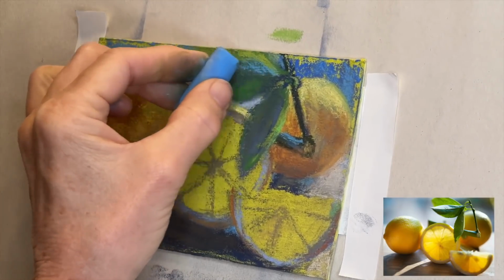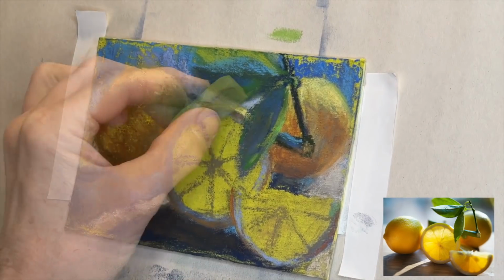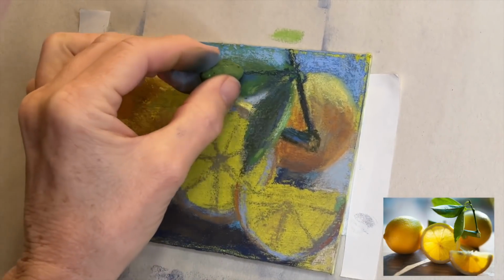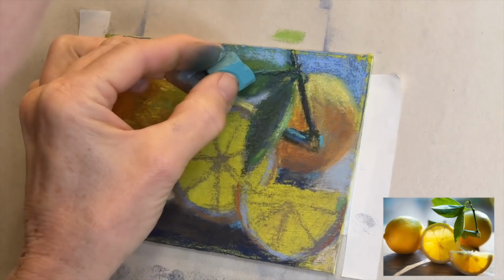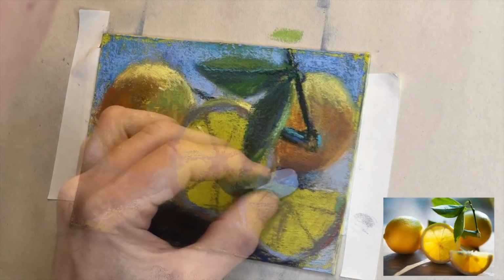And I'm going to speed things up a bit for the remaining part of this, except for the end. I'm going to come back to real time when I go to add those. You see the seeds? If you can see the reference image, I had to make it really small. But the seeds that are in the lemon and some of the little filament things inside there, I'm going to come back and talk a little bit more about that. So let me add some music for you guys real quick, and I'll be back real soon.